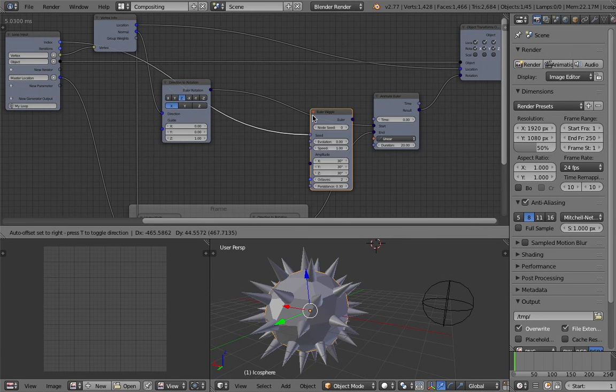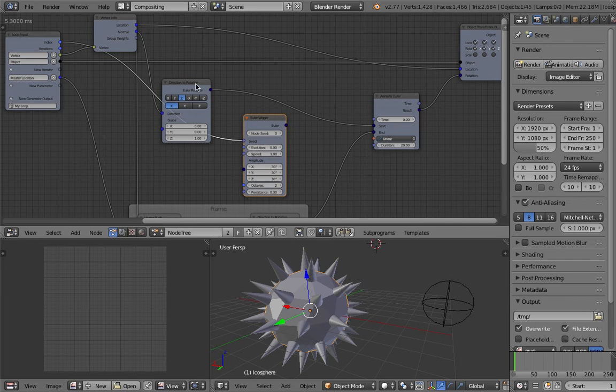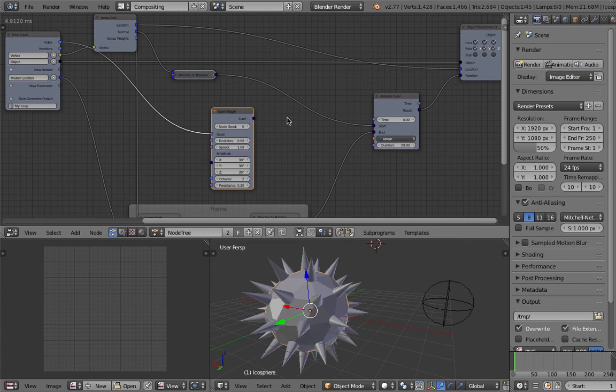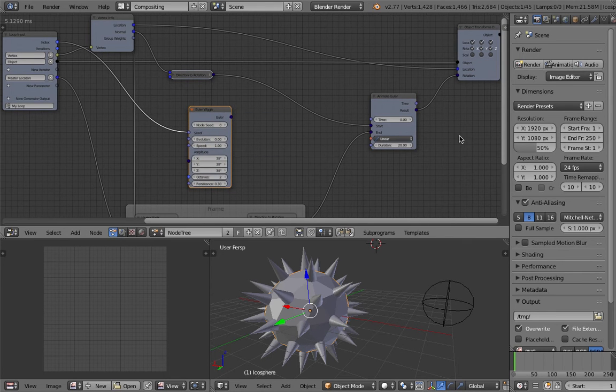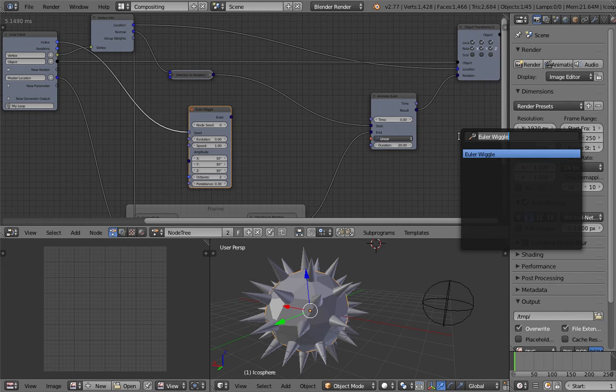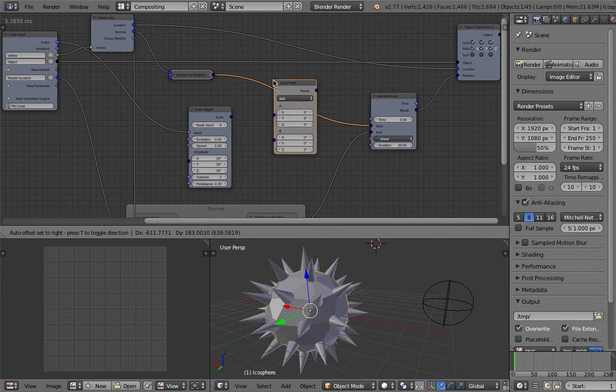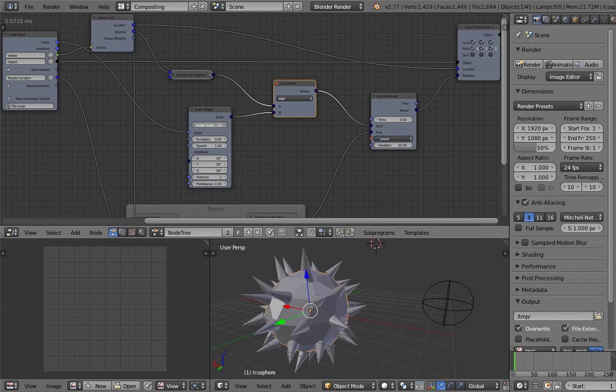With Euler wiggle, of course, we can mix this guy and Euler, the crazy Euler. Mix the two and then pipe it into there. Can we mix the Euler? Is it a Euler Math? Euler Math, we have. So Euler Math is also really useful. Euler is crazy, of course. It's doing this crazy thing. You can control the amplitude of how much it's going crazy.